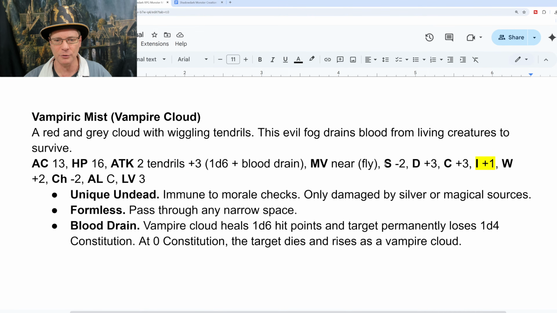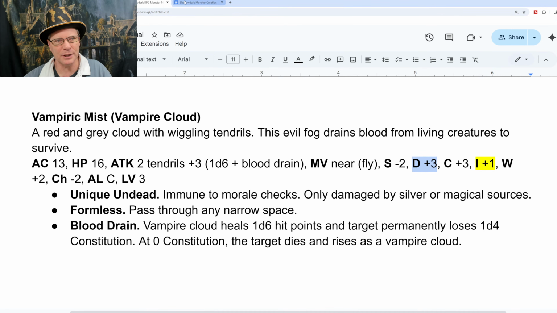But you go back and you have a look at your strength modifier and your dex modifier, and I've got a dex modifier of +3. It makes perfect sense that the Vampiric Mist should be able to use its tendrils and use dexterity for the attack rather than strength, because it's a cloud. It's a misty thing. It's not really strength that it's using. It's a finessable thing as far as I'm concerned. So I went with +3. It could be +4. It absolutely could be, but I'm not going to push it quite as high as that. +3 is good enough, as long as it's not lower than +3. Yeah, could go up, but I wouldn't go down just because of that dexterity modifier.